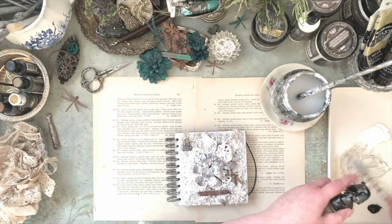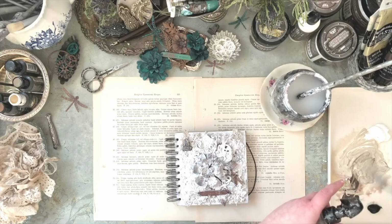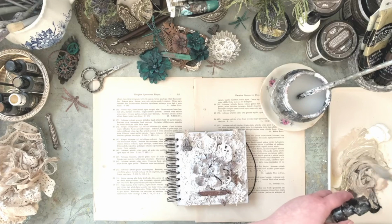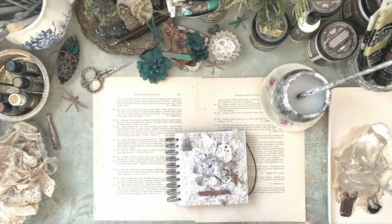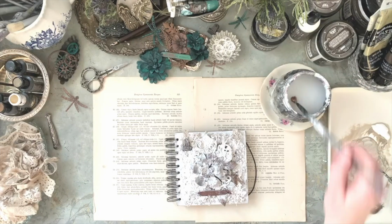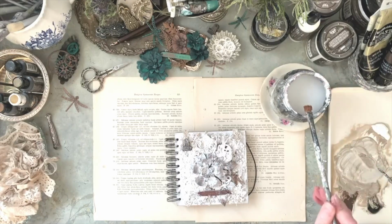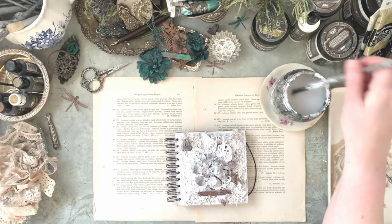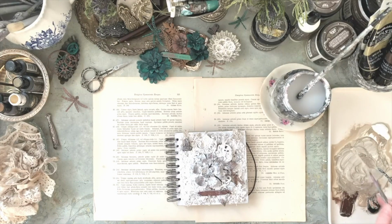I want this mix to be quite thin and moist, so it will be easy to work with, and that's why I'm putting so much water into it at this point. Okay, let's go with lighter. Okay, now I will take a smaller brush. It takes a bit more time, but at the same time it's more precise. My water is really murky, but I will change it soon.